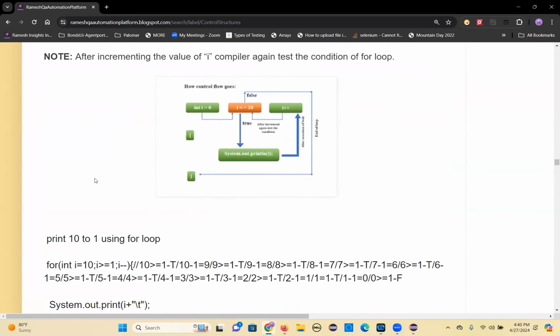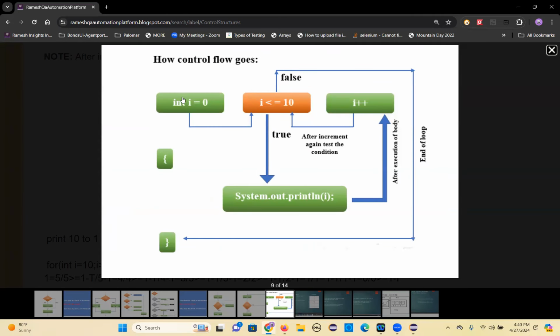Let me show you the for loop structure here, how it is. See, first initialization will execute, then it will come to the condition. If the condition is true, the for loop body will execute. Whatever you write inside the for loop body will execute. Once the body is done, where will the cursor go? To the increment or decrement part, that means the third part. In the single line of the for loop, everything is there: initialization, condition, increment or decrement. Then the body will be there.